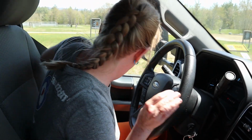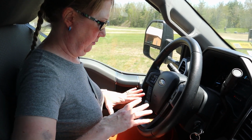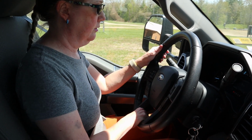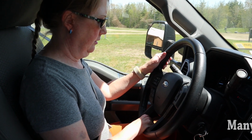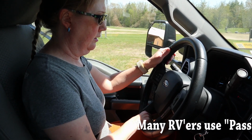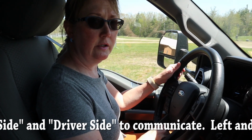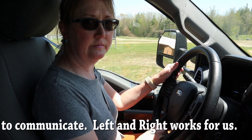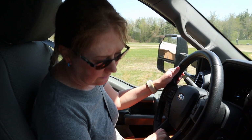All right, so you remember how this is going to be. You put your hand at the bottom of the steering wheel. Any hand you want. And you turn the steering wheel in the direction that you want the back of the trailer to go. So if I say left, how would you turn it? This way. Yep. And if I say go right? This way. Yep. And how do you know how far to turn it? I'll be telling you. Okay? Just take it slow, real slow. We'll see how it goes. We'll do a radio check here in a second.